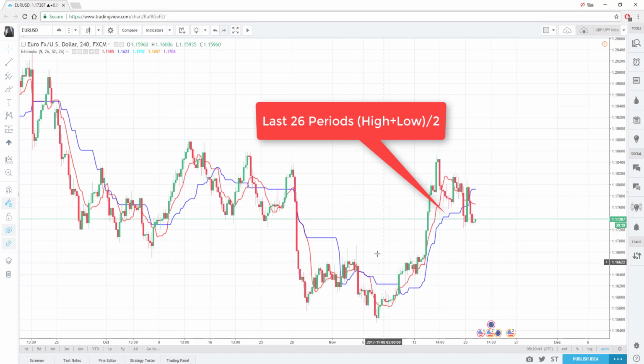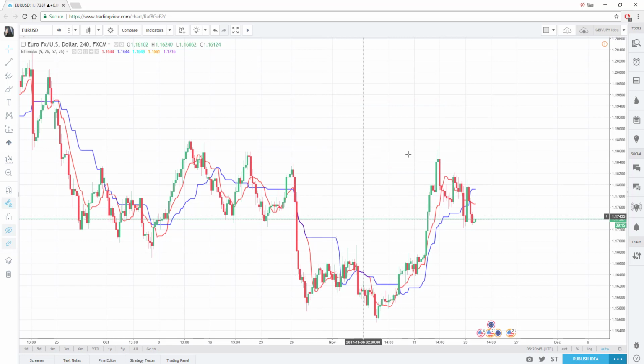It's good to get some perspective, because just because it's above this Tenken-sen doesn't mean it's going to be bullish forever. We have a good guideline to go with for a little longer term of trends. And also something really cool that you don't really see with a lot of the moving averages is these help tell a story as well. See how this is really flat right here? This means that we're not really moving. It means it's kind of stale, and price will start to move sideways when this happens.